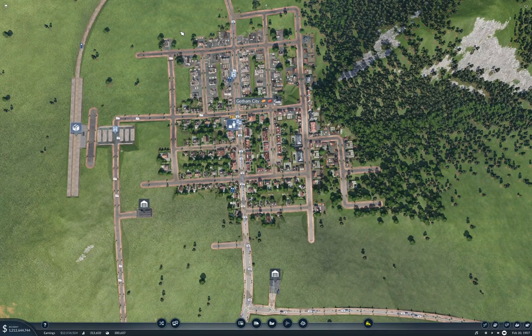So that's going to be all for this time. This hadn't been the original plan for the episode, but I think it worked out okay. That's a mod, a flexible station mod, I think it is. Anyway, as you can see, it works out nicely for making stations in inconvenient places.